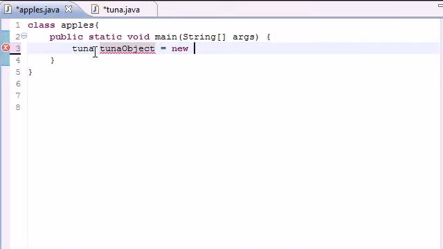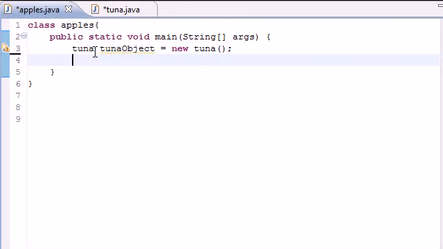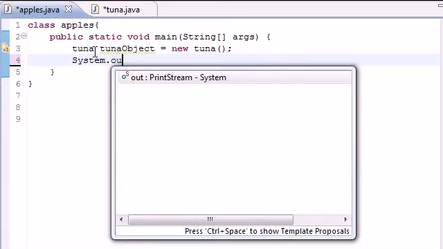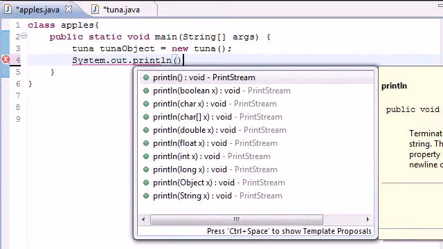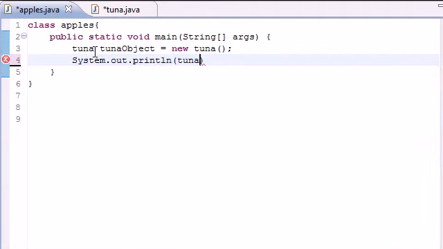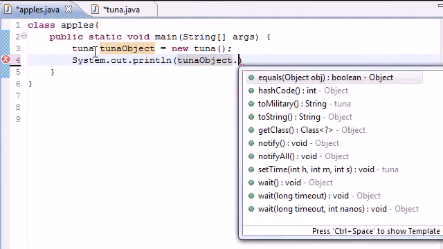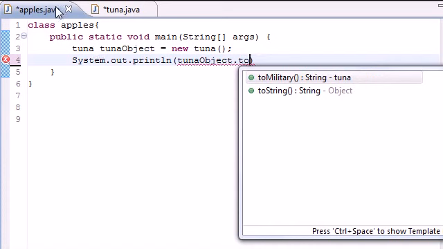So equal new tuna, and first let's just go ahead, and even though we didn't set a time yet, we can go ahead and display the military time just to see what it has for default. So system out, and let's just go ahead and print line and put tuna object dot toMilitary. There we go, toMilitary.